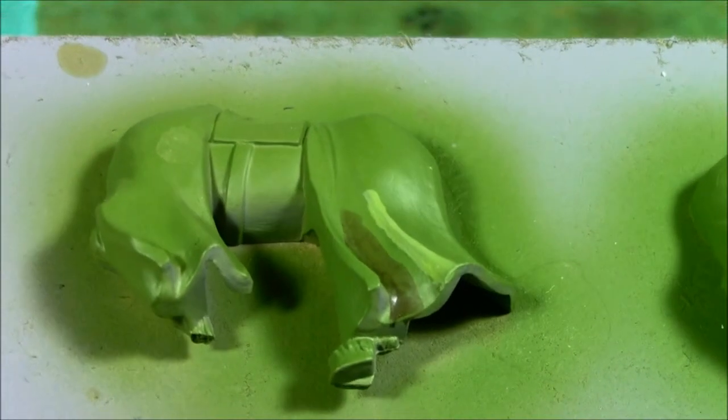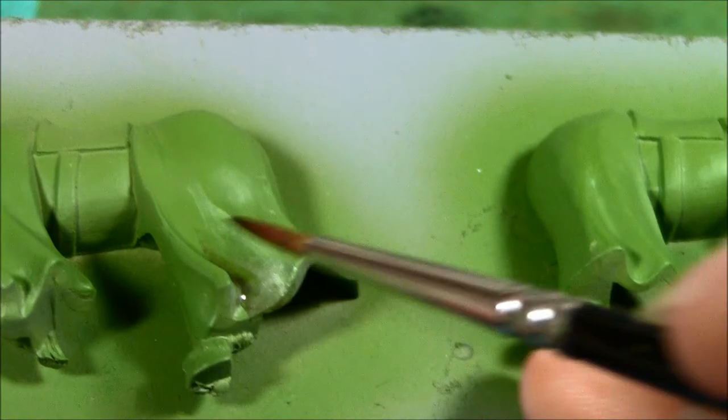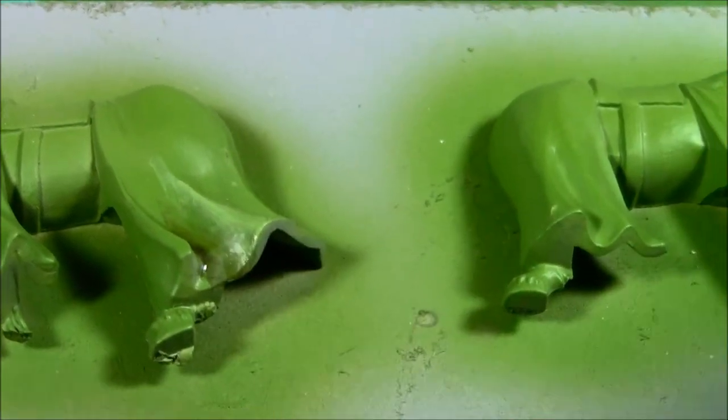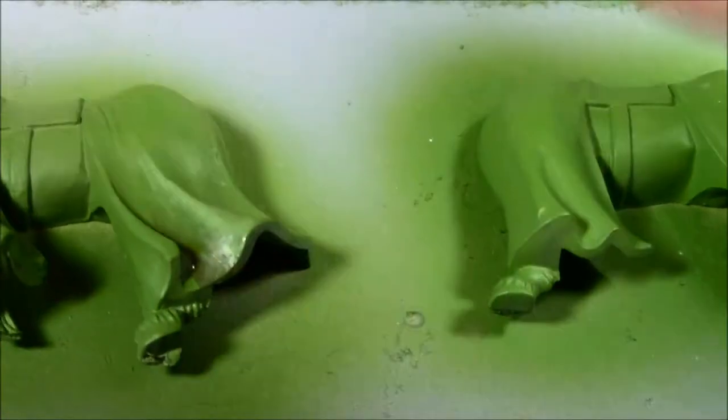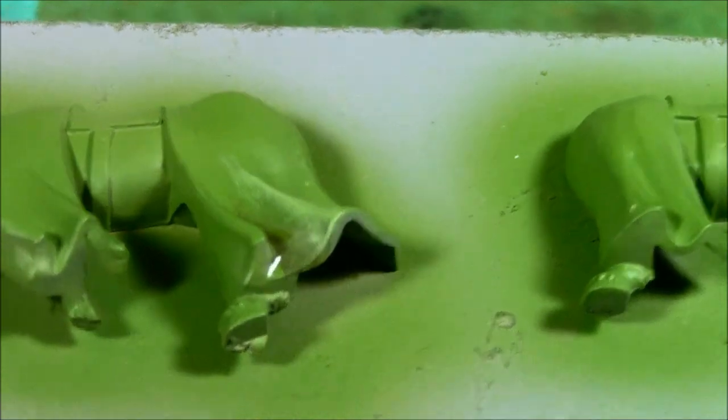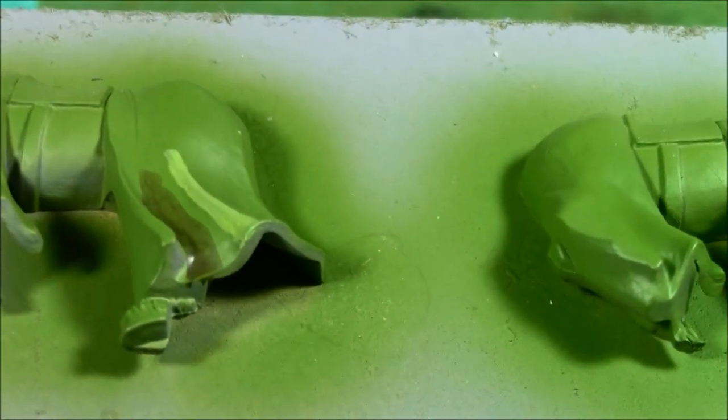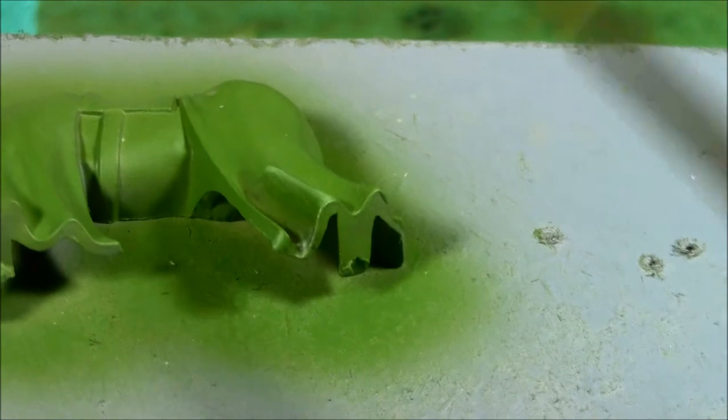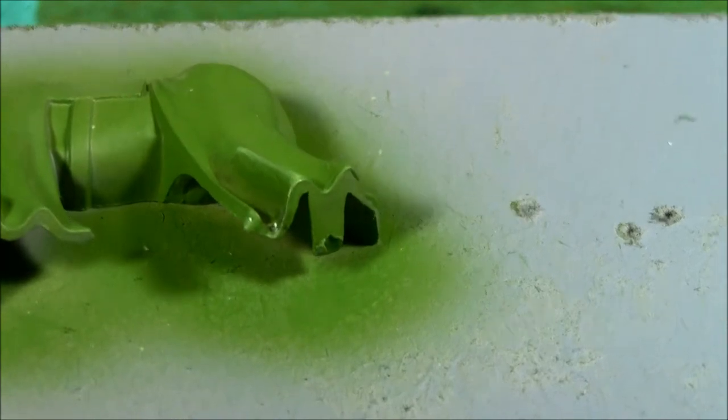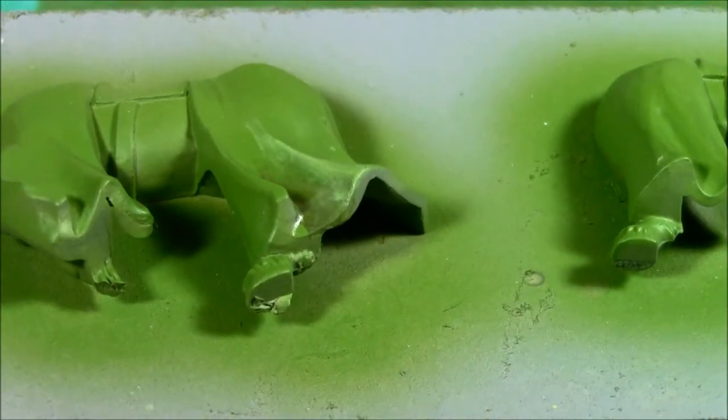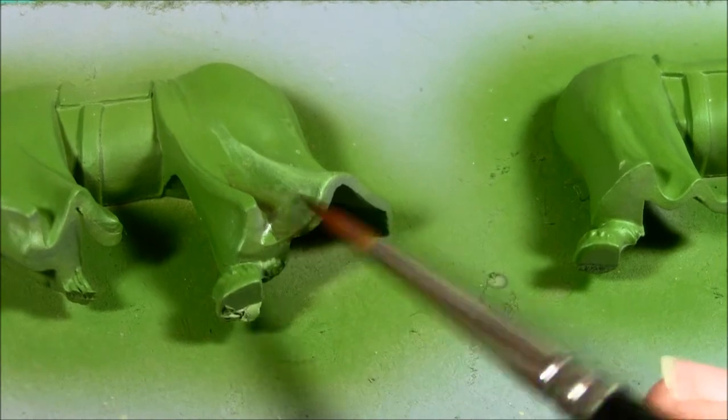But there you go, so hopefully that's a slightly better video. So you've got the layering, which is straight layering, just put color down. Then you've got the two brush blending where you put the color down and then just go along the edge with a wet clean brush and just feather the edge off. It takes off the edge contrast that you get on that one. And then there's wet blending where you're literally taking multiple colours and mixing them on the model. So the general idea is that you're trying to end up with a transition from one color to another, whether that's going to be stepped, blended, or mixed.